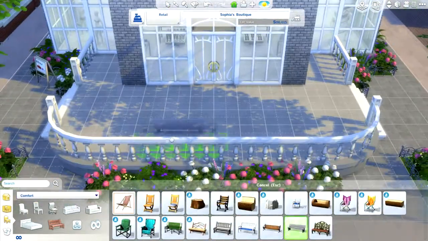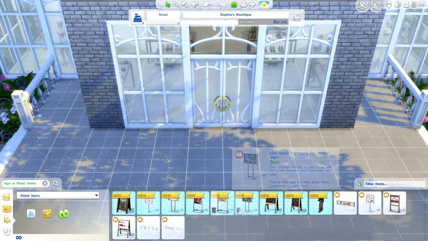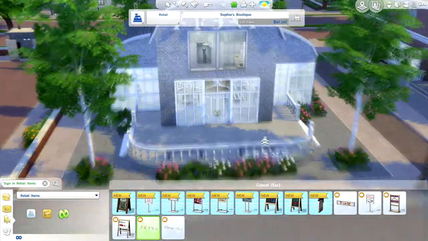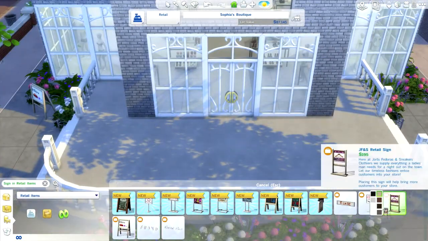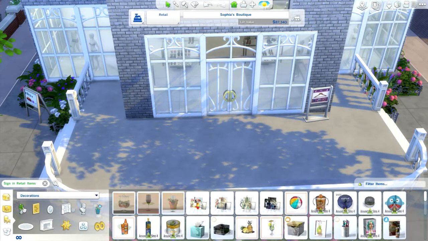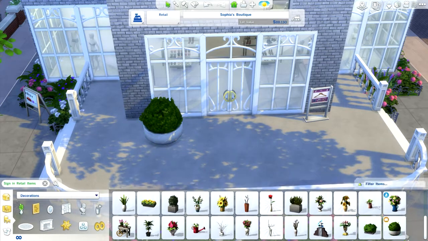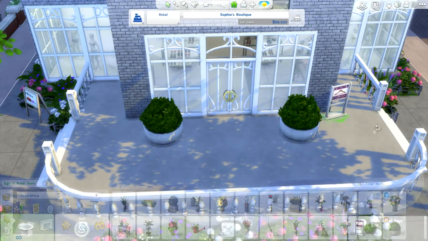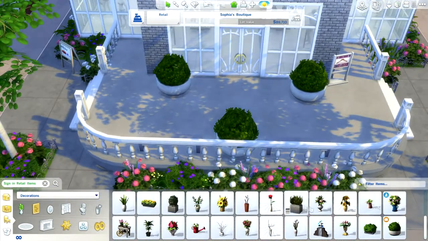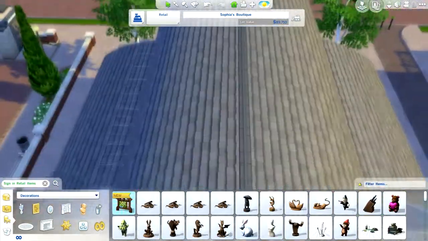Okay, now we're on the outside, and I put some benches out there, and I add some greenery just to make it stand out. I wanted to add a sign, but there's no point in adding a sign, so I just added this little clothing sign, I guess. And I add these big green circular plants, which I thought looked really good. I think it really completed the look of the outside, you know?